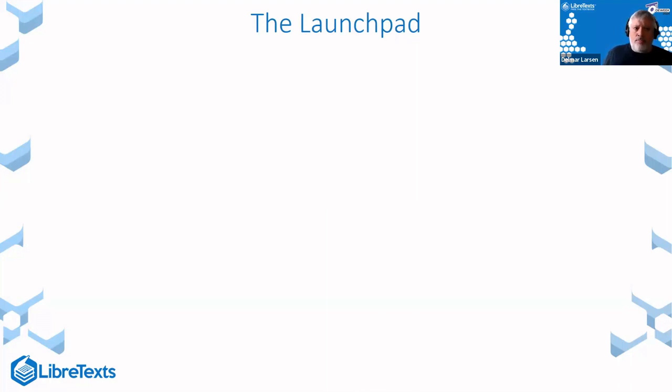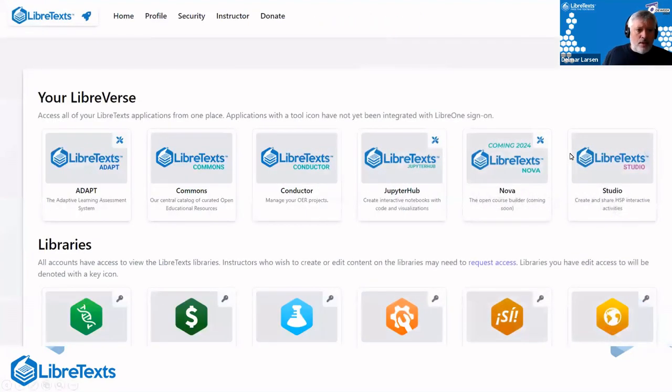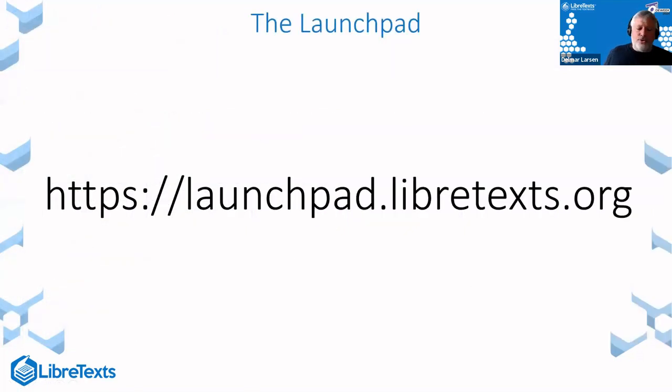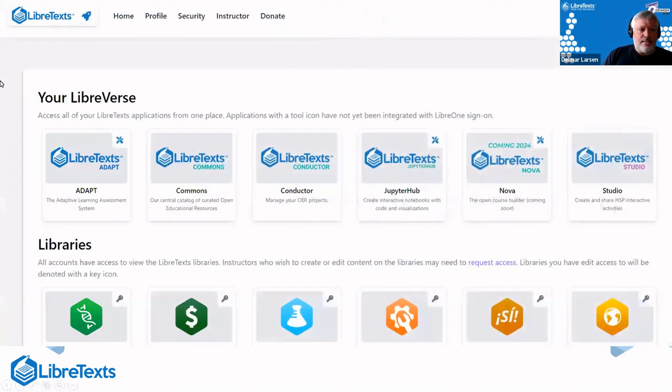It's easy to get overwhelmed by the power and scope of the LibreVerse, and also all the URLs and links associated with the different components of the LibreVerse. So for those of you that don't want to be daunted by that, I encourage you to bookmark or write down this URL. That is the URL that goes to the map or the launch pad that we use for the greater LibreVerse. This is a snippet of the launch pad, which will show the different components associated with the LibreVerse, and the libraries that are also part of the LibreVerse, the 16 libraries that are independently operating.